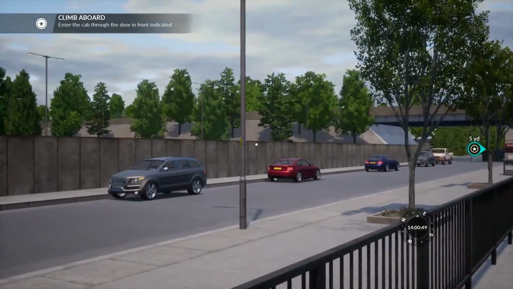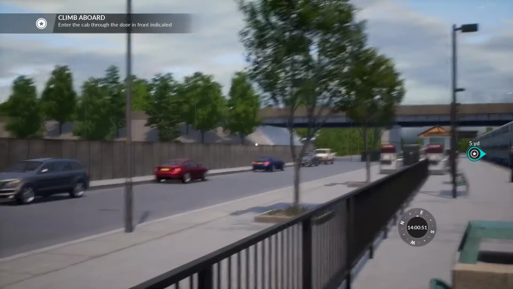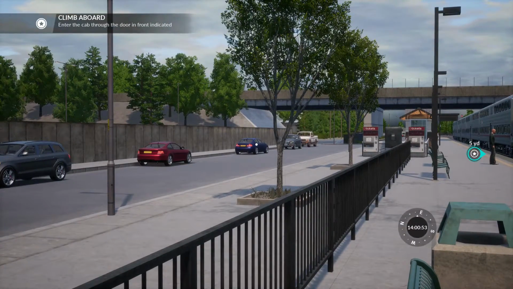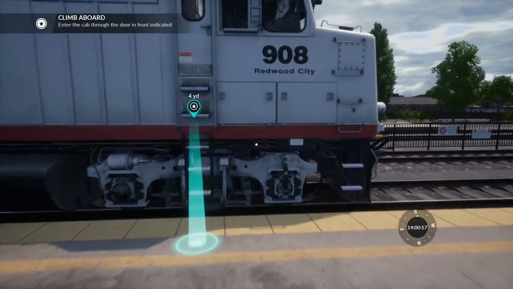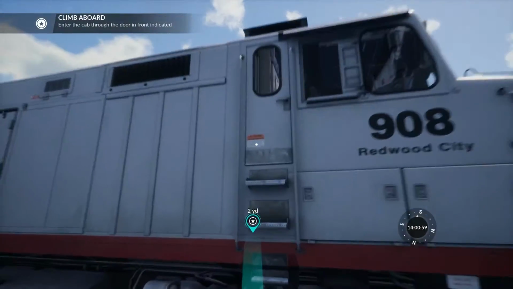I don't recognise any of these cars. That looks like a Mustang, but it's not. That looks like a... I don't know what. In fact, I don't know what these cars look like. But anyway, we're not here because of the cars. We're here for the trains.